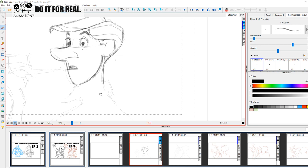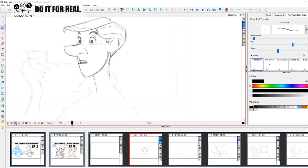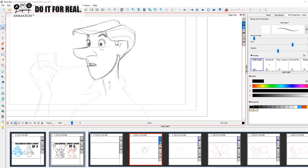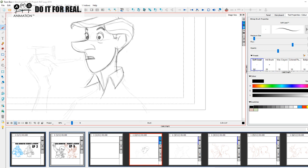So the neck is going to sit here, and this is going to come in here like this. Now I'm going to come out a little bit, and we're going to focus on the collar. Okay, so the collar sits in here, and if I see any irregularities with my silhouette, I don't really care about that. I'm just going to go in and try to make it all match up. So here, the back of the collar would have been more hair, so my silhouette is out slightly, and this all must sit into this kind of imaginary line that we're going to put there like that.